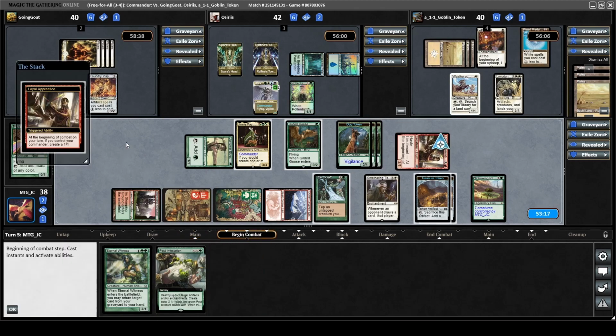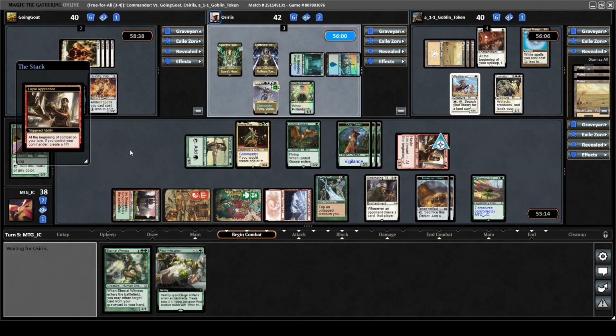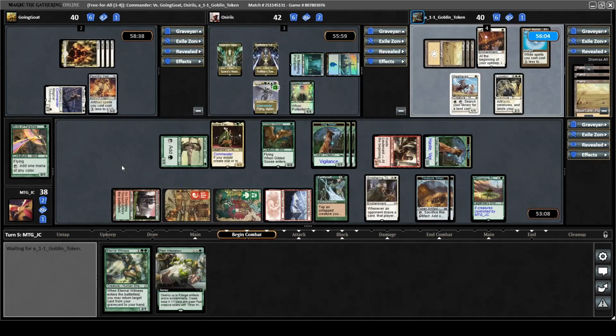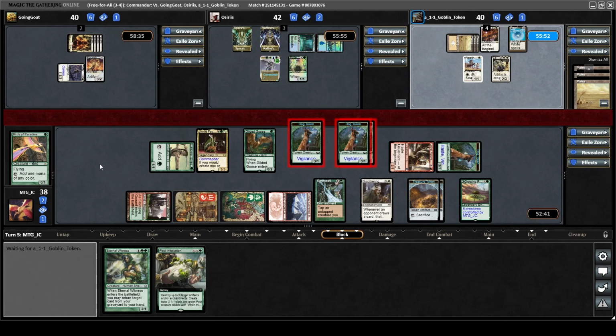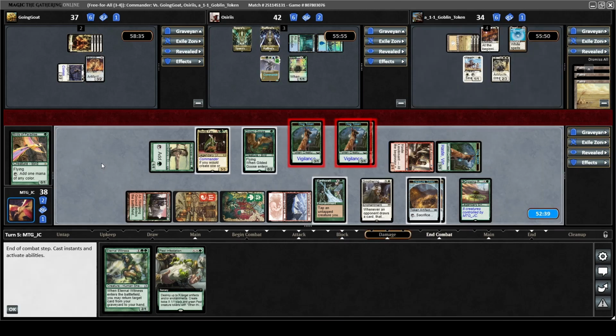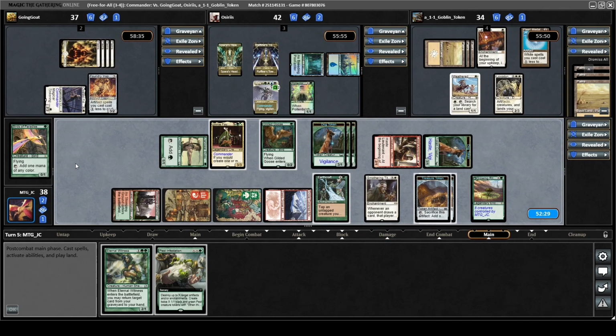Now let's move to combat. Loyal Apprentice triggers. We'll make another dog. That enters tapped. And let's send one of our dogs towards the Oswald player and 2 of them towards the Darien player. No one decides to block. They take the damage. Now we will just move to our end step.